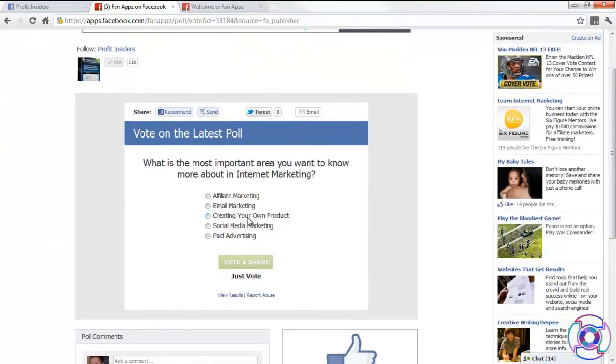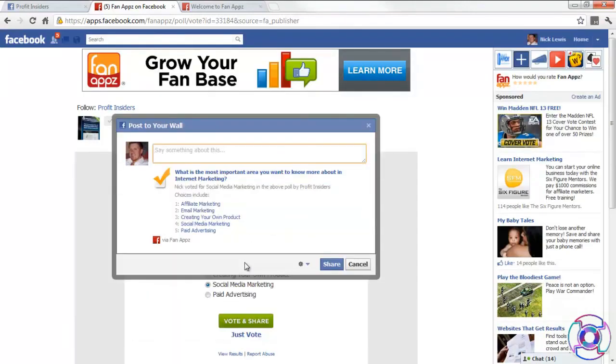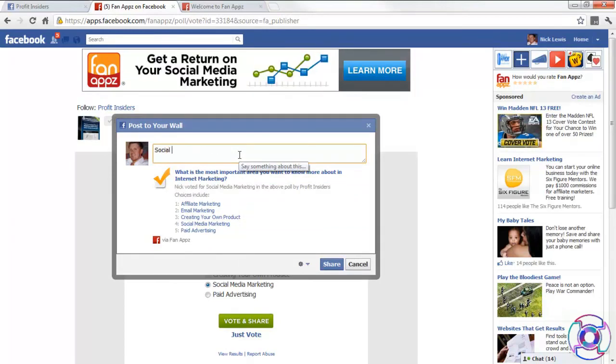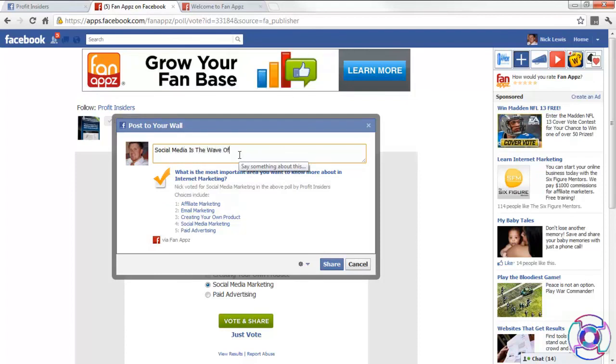Let's say they wanted to choose that. Say vote and share. They could come in, they could comment. They can share here. And they can see their vote right here. Awesome.